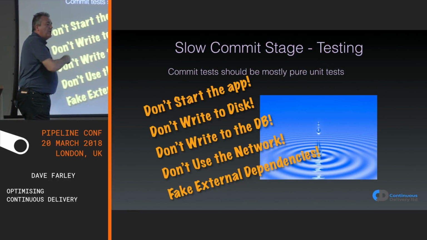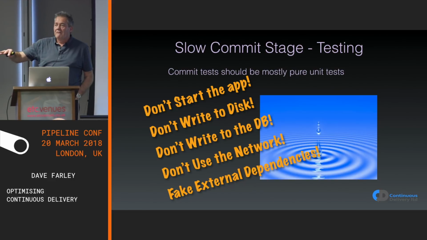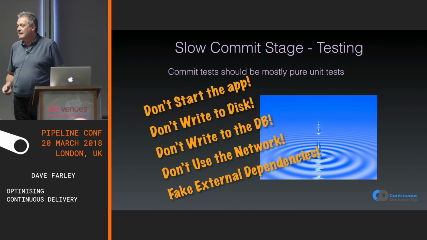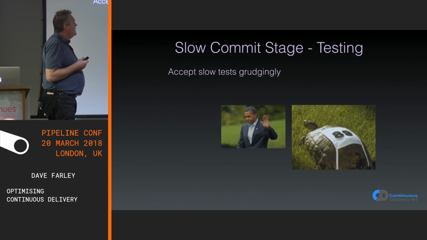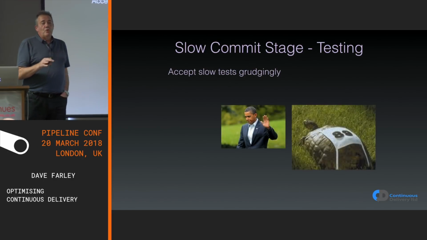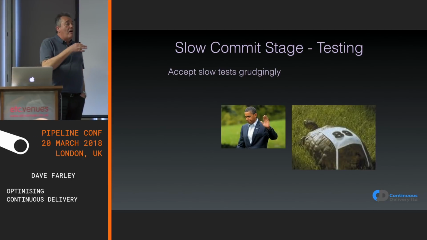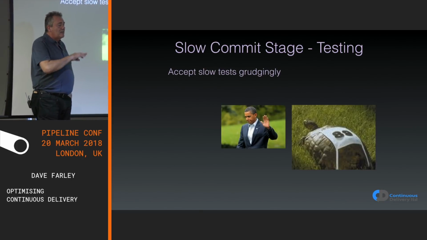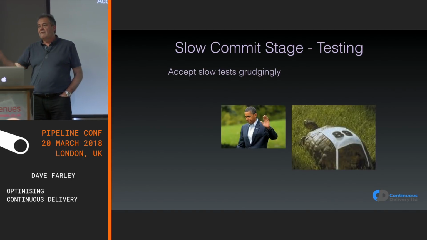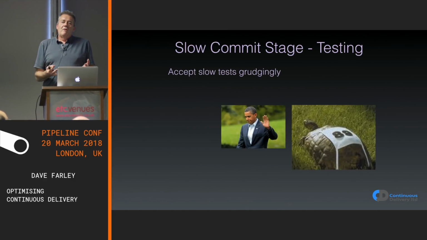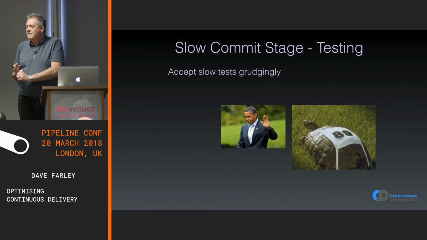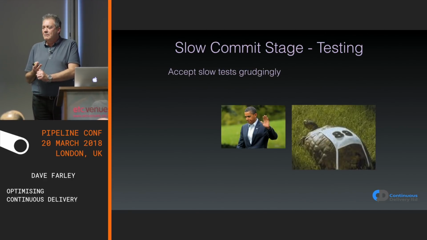So we want our tests to be pure. We want them to be fast. We want them to give us high levels of confidence, but we want to think about them intelligently. We don't want to be naive about the way in which we test these things. We want to be really, really cautious about slow tests. There are times when slow tests in the commit stage are valuable because what we're looking for from the commit stage are 2 things. We want fast feedback, and we want a fairly high level of confidence, if all of those tests pass, that this change is going to be good.